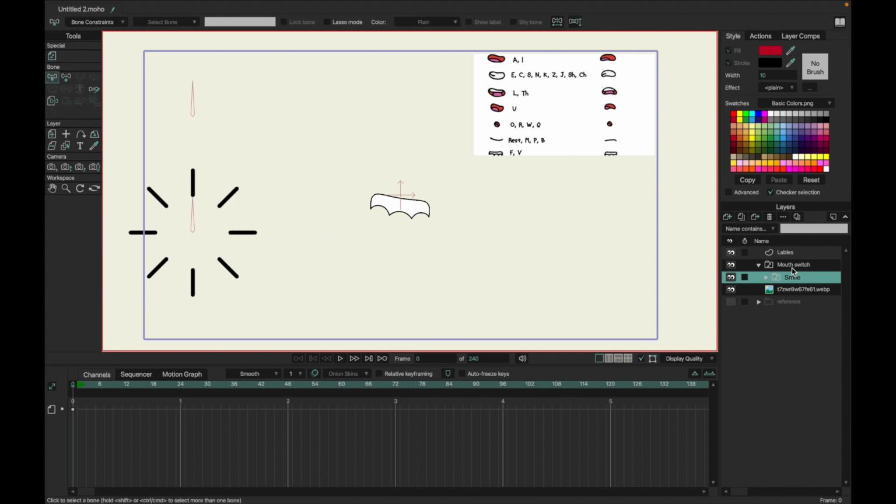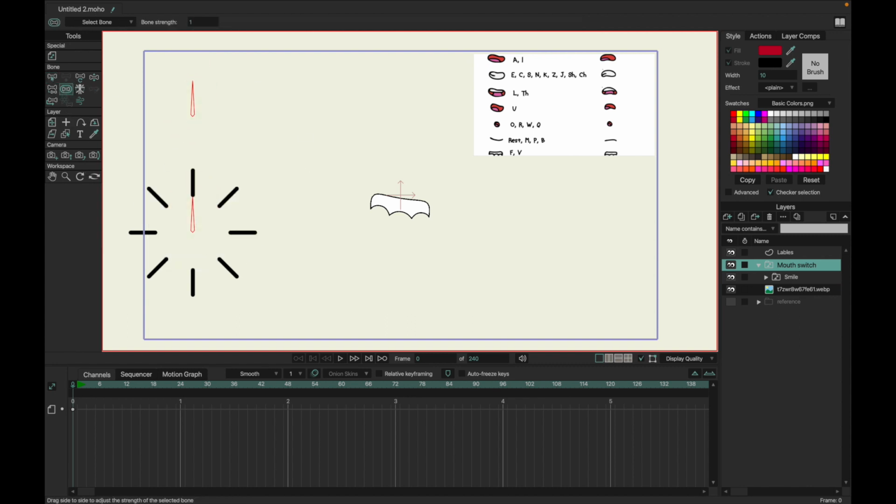Oh, one thing I forgot to do. Take away these bones' strength. They have to have no strength. All right, now I can test this. Yeah, looks like a clock and works like one. All right, now we have 1, 2, 3, 4, 5, 6, 7 syllables. So the last one will technically be a blank, so you won't need it.